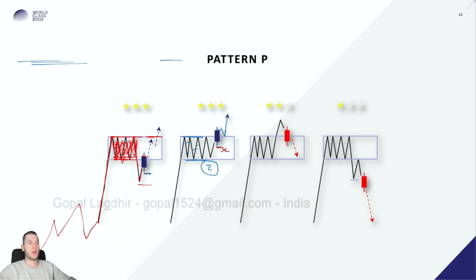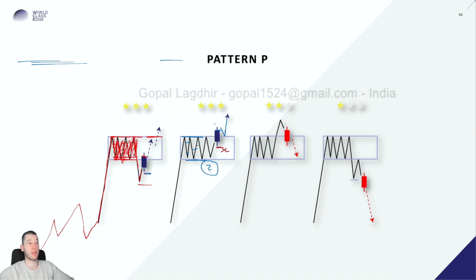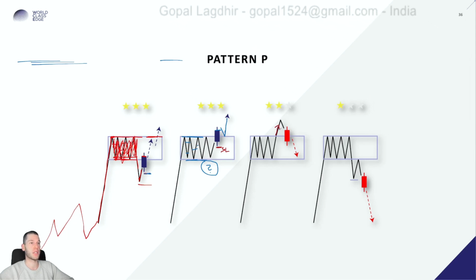The third one is a reversal. So those 2 patterns are continuation patterns. The third one is a reversal pattern. And in this reversal pattern, we have a breakout like this. So maybe we already tried a long trade here, but we failed. Maybe we scaled in here aggressively and we failed.